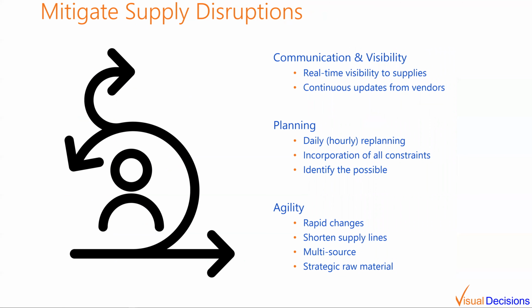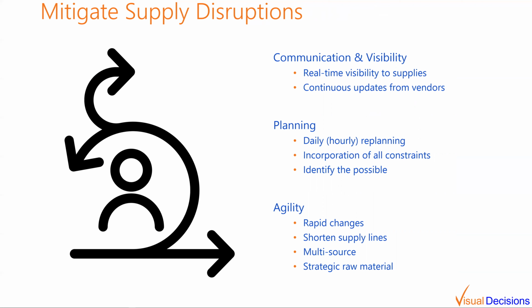Next, we take a closer look at some of those supply disruptions and how we can mitigate those. As we're looking at the supply chain, communication and visibility to our suppliers is absolutely critical. And so being able to have a better relationship with our suppliers and to be able to communicate with them more effectively is extremely critical. A lot of them are facing the same supply issues, getting things in from overseas, that our companies are facing as well.